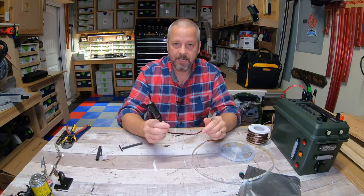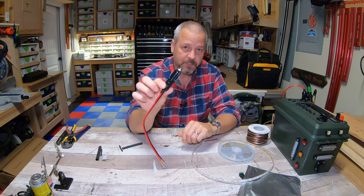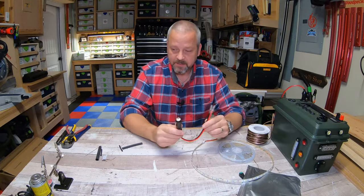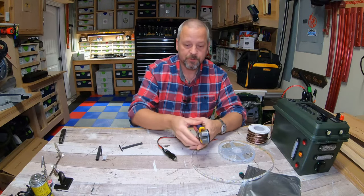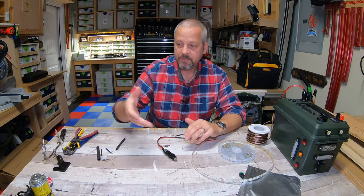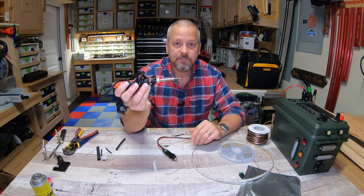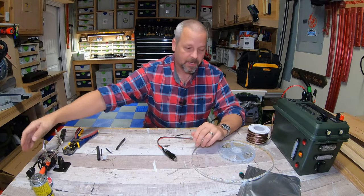This is 14 gauge wire, but that's okay. This is just your standard 12 volt cigarette style socket adapter that I'm gonna use to power these LED lights. And then your basic tools: wire strippers, cutters, heat shrink tubing, and a little solder gun. This one is a super cheap $9 solder gun from Amazon. You don't need anything fancy for this little project, but it'll come in really useful.